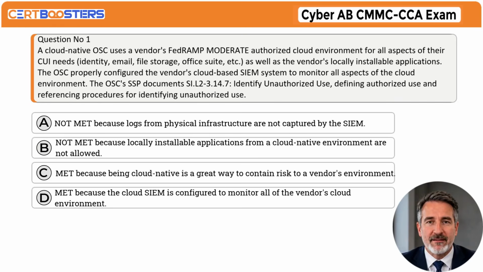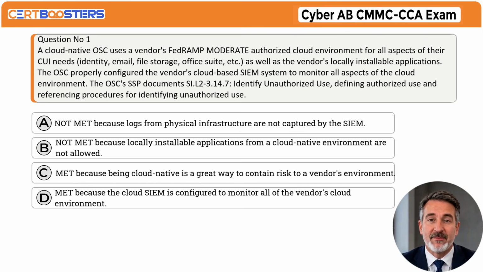This session covers real exam-style questions built around the actual assessment process. Let's get into it. Question No. 1. A cloud-native OSC uses a vendor's FedRAMP moderate authorized cloud environment for all aspects of their CUI. Needs identity, email, file storage, office suite, etc., as well as the vendor's locally installable applications. The OSC properly configured the vendor's cloud-based SIEM system to monitor all aspects of the cloud environment.